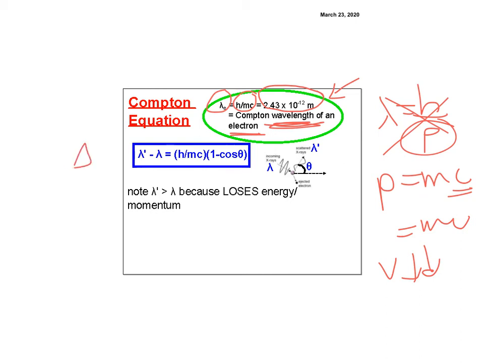So if we're looking at the difference in the lambdas, between the lambda coming in and the lambda coming out, it's going to be equal to the lambda of the scattered electron, because basically we're just looking at the momentum. Since momentum is h over p and everybody's got h in the party, then we can just say the differences can be equal to the scattered one. But then you have to take into account the fact that it's at some angle, which is theta. And so it's 1 minus cosine theta for the angle it gets scattered at. But the important thing is that the lambda prime, the lambda that scatters, is greater than the lambda that came in because it has to lose energy and momentum due to conservation of momentum.